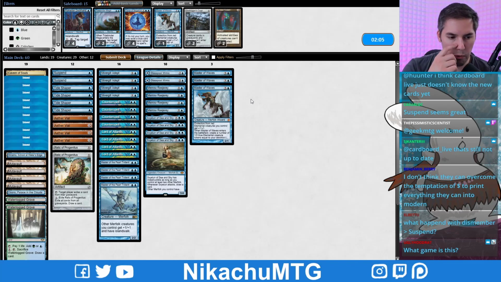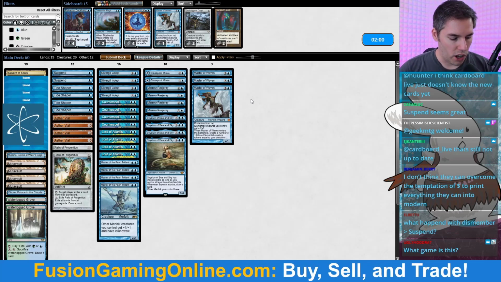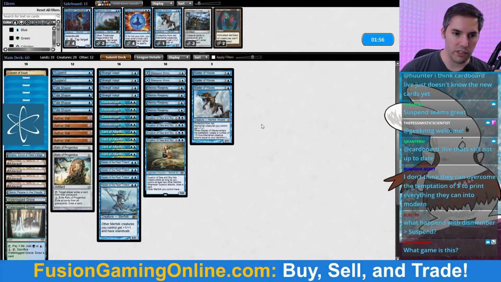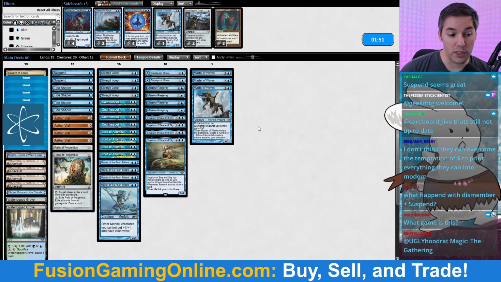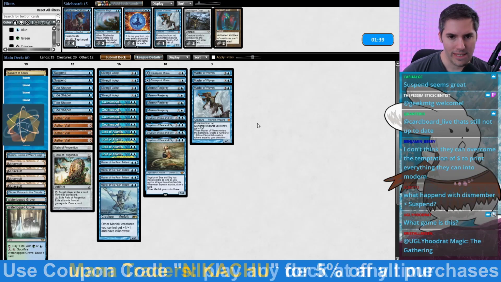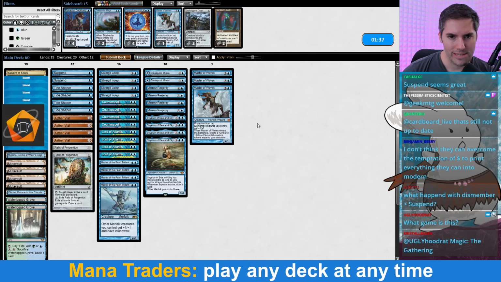What happened with the Dismembers? This is all for science. I don't even want to play with Dockhand in this deck. I'm just playing with all the new cards in this set. I don't believe in Suspend. But if there's a deck that could use Suspend, it's probably Merfolk. And ideally, I just want to use it on my own creatures. I'm not even sure if Master of Waves is good here.